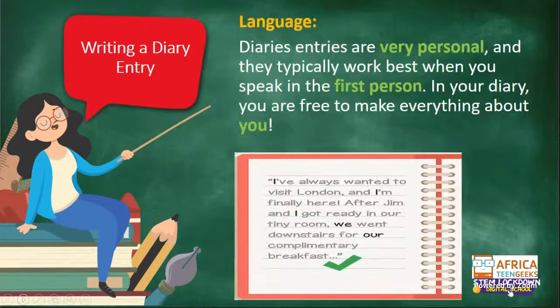Next, language. Remember, diaries are very personal and they typically work best when you speak in the first person. In your diary, you are free to make everything about you. So remember, I told you we are speaking in the first person. So a lot of I statements. I've always wanted to visit London and I'm finally here. After Jim and I got ready in our tiny room, we went downstairs for our complimentary breakfast. So again, the narration is first person.